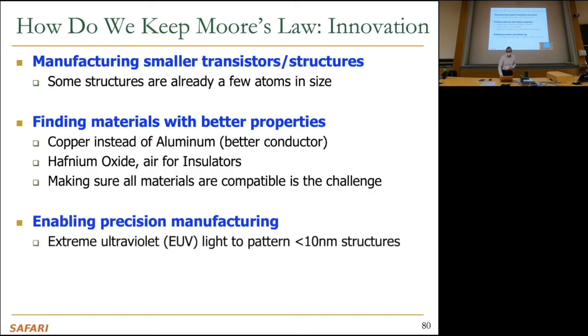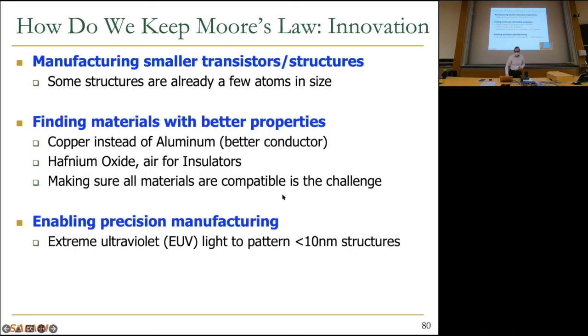Because today what's used is extreme ultraviolet light. I think we discussed this briefly. It's called EUV. If you really want to pattern very small structures, these transistors are 10 nanometers, and you need to etch them on silicon. So you have the silicon wafer, and you need to create transistors on it. How do you do that? Well, there are machines that actually pattern those things into transistors using some masks. But the machine needs to be extremely high precision. We're talking about angstroms, very small numbers, right? Nanometers, less than 10 nanometers. Today, we're at almost 5 nanometers, right?